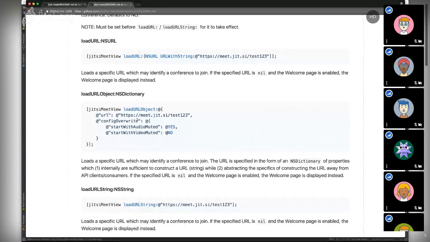So while you can test this today by just building the framework yourself, it will evolve a little bit and hopefully be a little bit easier to use. And we also plan on making binary releases at some point in the near future, so you don't need to build the SDK yourself. At the moment, you just need to grab the entire source code for Jitsi Meet, build it either with Xcode or Android Studio, and you will end up with all the binary artifacts that you need to include in your application to just start using the SDK. And so that's, I would say, the 10,000 feet view of sorts.